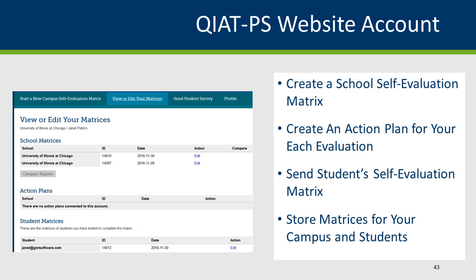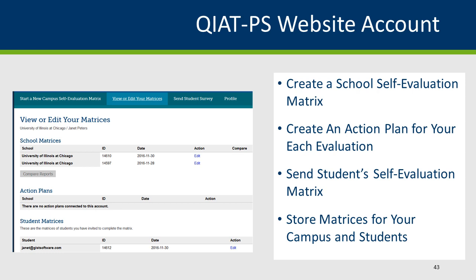So the website is being updated right now, and if you join our website or our email list, you'll have announcements about it when it's fully functioning. But as part of being part of this pre-release of the student evaluation matrix, we would love to also get your feedback on the new student tool right now. So we would love for you all to be part of our collaborative team on working with that.